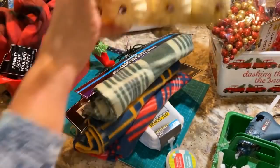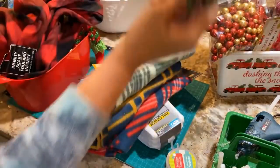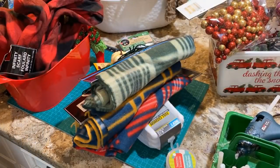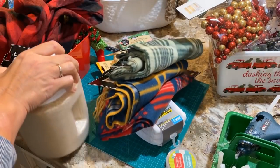Okay. If you're making fall ones, they can hold a pumpkin, or you could have a pumpkin on them. You can use embellishments such as this, these, lots of embellishments, but we'll get to that. Let's get to the main part, and you will, of course, need rice. You don't want to use rice.